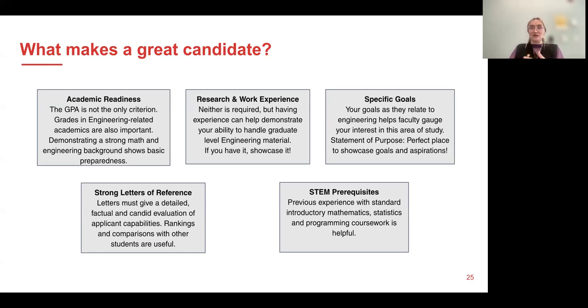On your statement of purpose, the pro tip outline that I usually give is start with where your interests kind of emerged. What kind of started your passion for this project first? And then really dive into what you've been doing. What are you studying in school right now? What classes have been interesting to you? What projects have you done that have really expanded your interest within computational engineering, within engineering specifically? And then showcase your goals and aspirations. Tie that into why this specific program and what am I going to get out of this degree program that's going to step me up in the right direction towards my career goals.